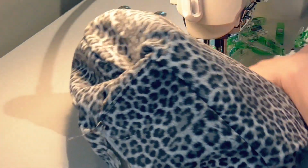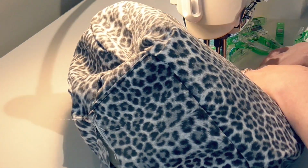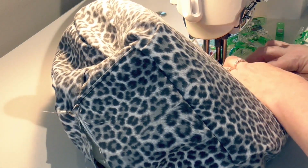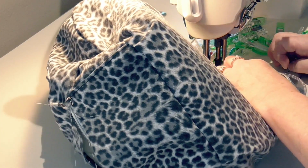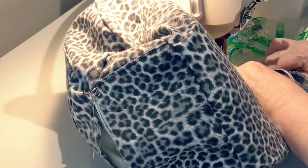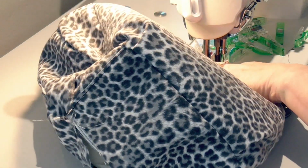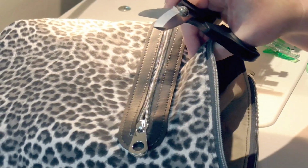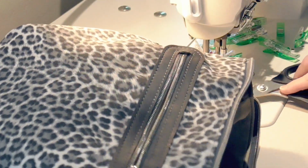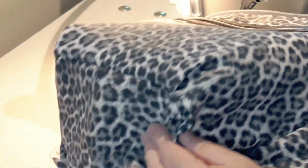Straighten up to our previous stitch line. I am not back stitching. I'm going to pull the threads to the back. And that is that. Just trim off some of these, not those threads, those are my long threads. Actually, those threads can stay. So we're just going to pull our bag right side out again.